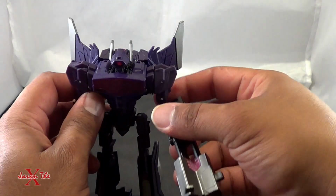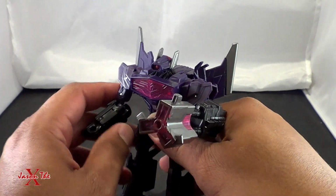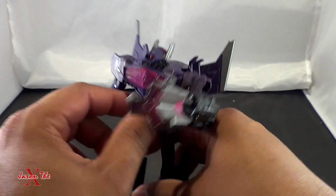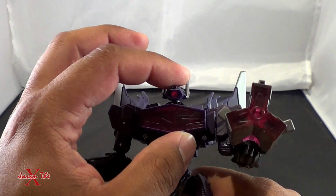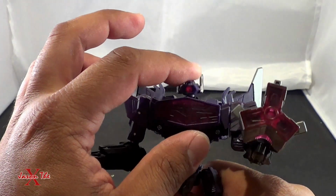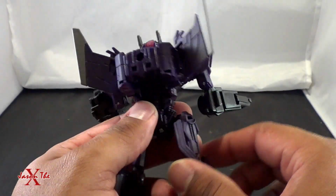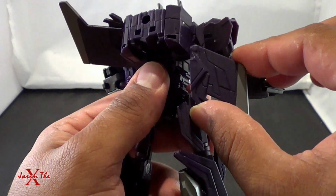That is the Fall of Cybertron Generation Shockwave. Really great figure. If you see him, go ahead and get him. He is worth picking up. I love the color scheme. I love the design. I love this is translucent. He's got some great light piping in this eye here. You can even see it down there that the head's going in there. The weapon looks great. If you don't like these wings, they just rotate. You can get them out of the way. You can actually pop these off.